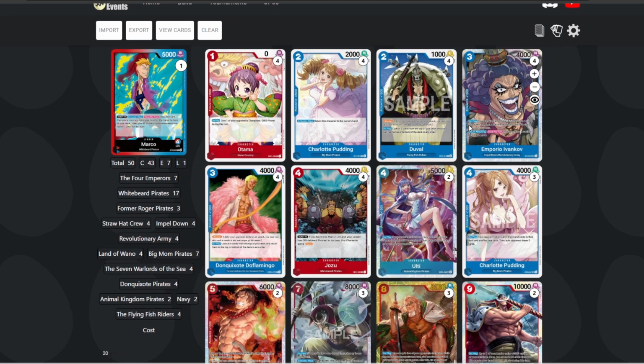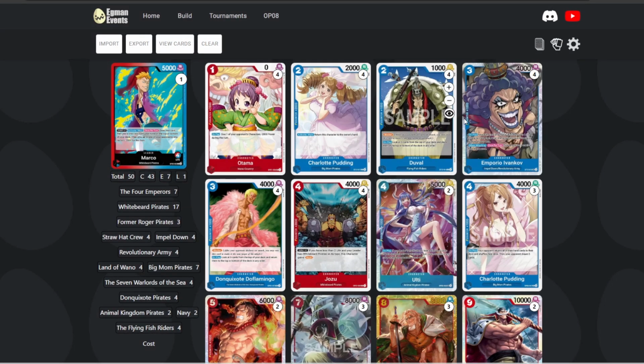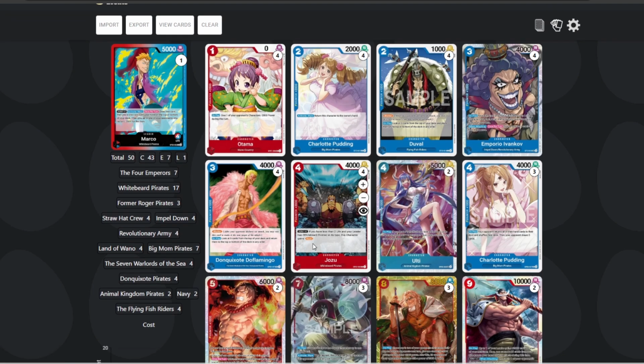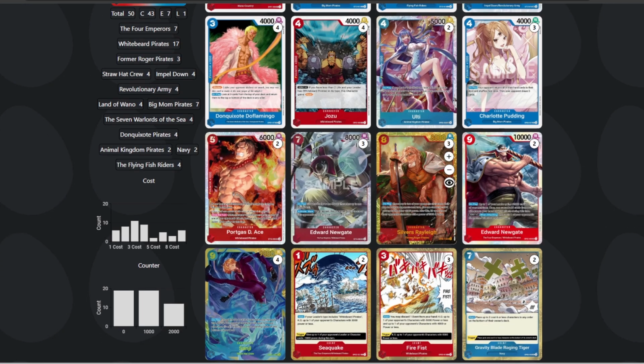So, this first one here, of course, we've got the Ivankov package. Going first and going second, I think are both fairly similar because this list right here doesn't play a single 6 curve. So I think Jozu's a good fit here. I'd probably replace Ulti with Jozu for the sake of that.